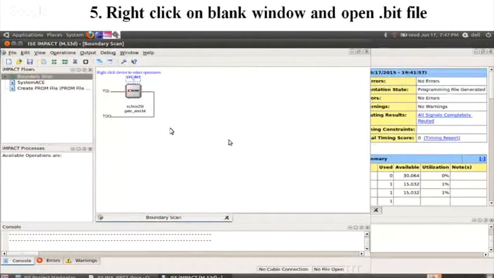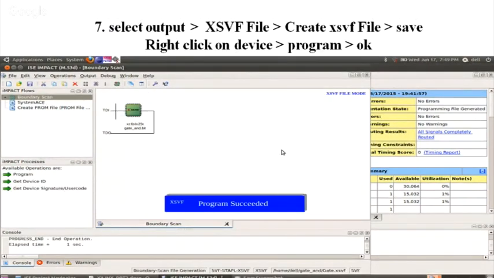Then right click on the blank window and open the .bit file, which is automatically generated when you synthesize and implement your project. Now select the Output option and create an XSVF file.